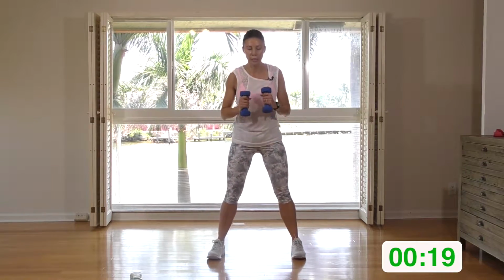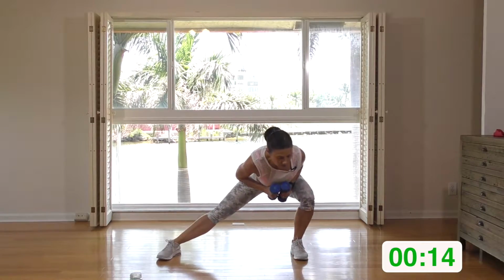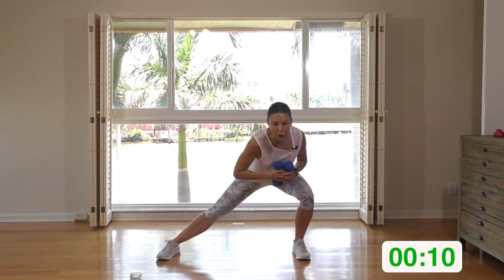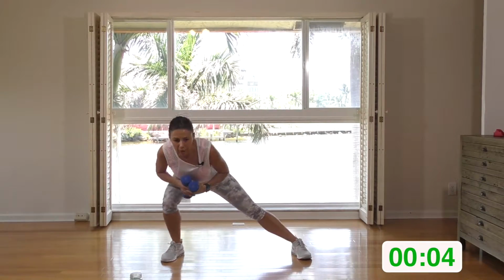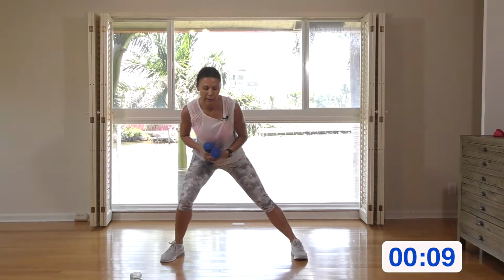Now we're gonna do squat, lean to the side, squat, push to the side. So squat, push, squat, push. Let's go. Nice and low. Shake it out. We're gonna repeat.